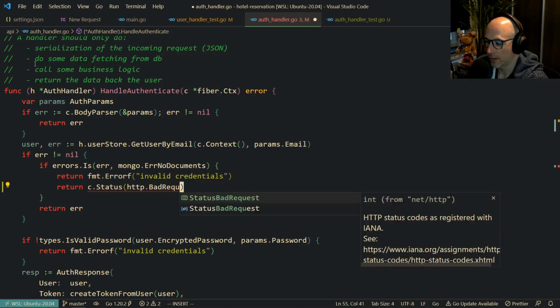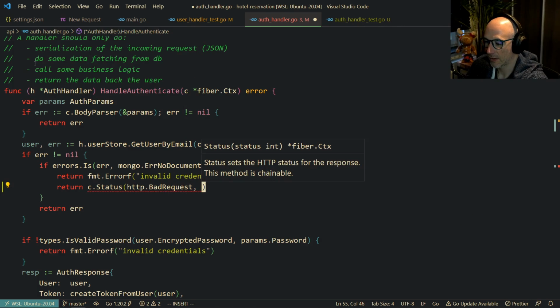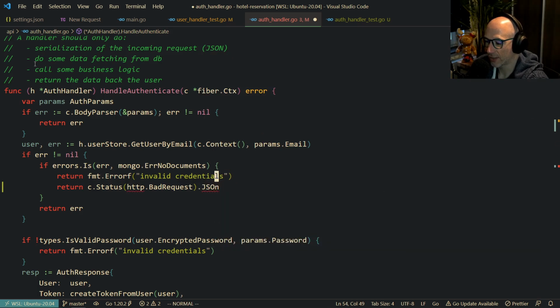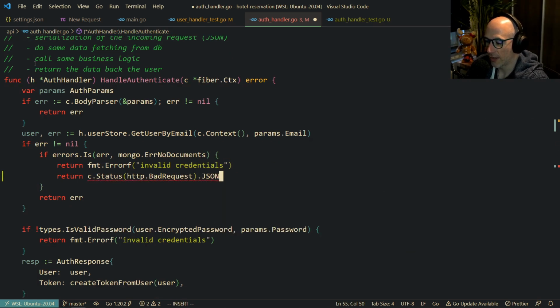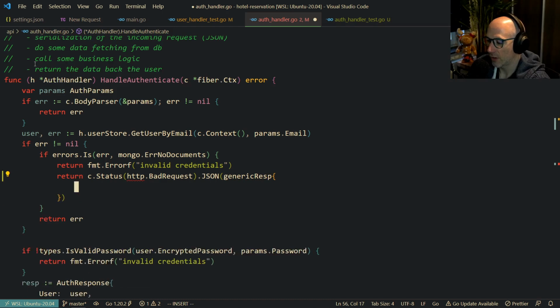Are we going to do a bad request? And then we're going to say JSON. And we are going to return a generic response of... Do we need the status?